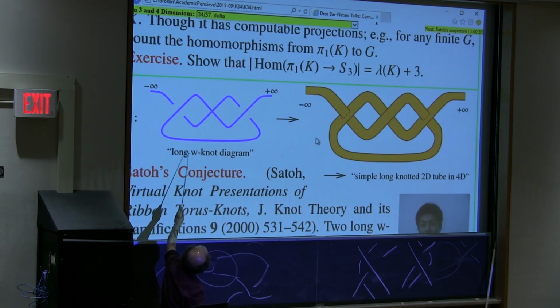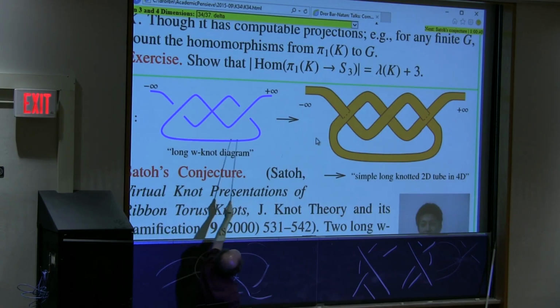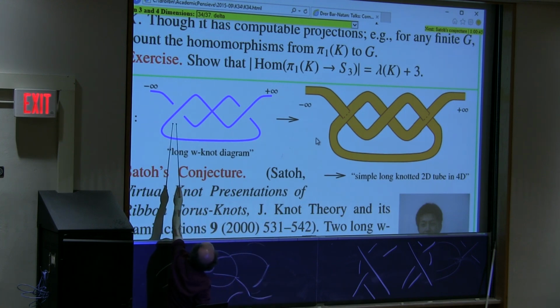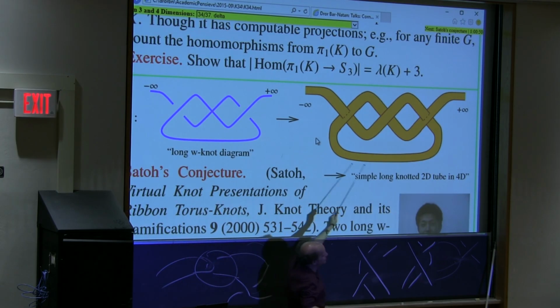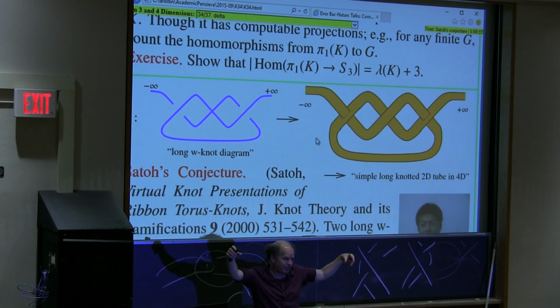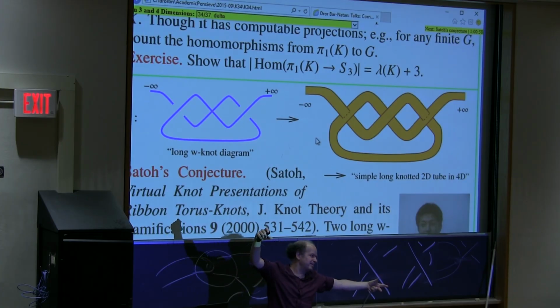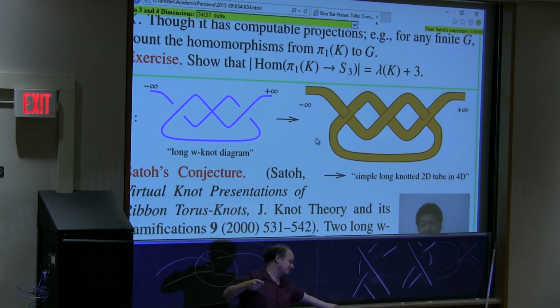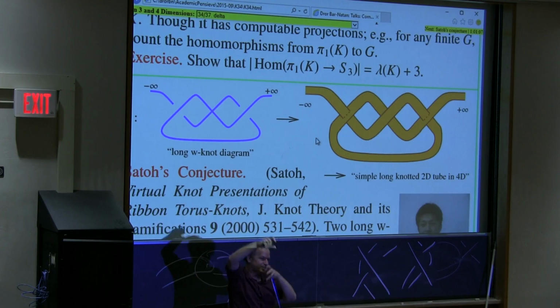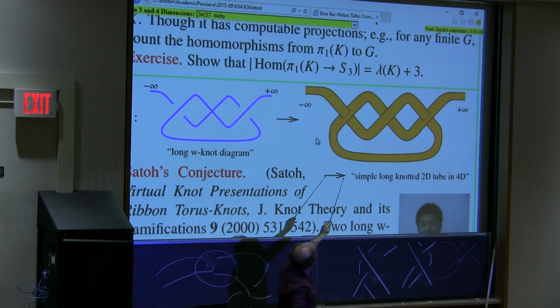So any picture like this, where you have a line starting at minus infinity and ending at plus infinity, and in between having ordinary crossings and virtual crossings, becomes a long tube. Instead of a sphere, it's just a tube that starts at minus infinity of R4 at the infinite past, ends at the infinite future, and somewhere in between does crazy things. So here's an example.